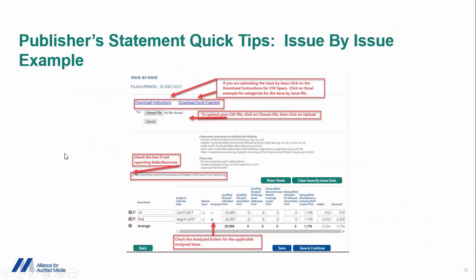So when we go into our live demo, this is what you're going to see. You'll see the issue, and then there will be a red box here to select a calendar date. Here's special issue in case you have a special issue. Then the analyzed, you want to select which issue is going to be your analyzed issue. It breaks down your distribution by specific category under qualified paid, qualified non-paid. It's even going to have information about your non-analyzed non-paid.